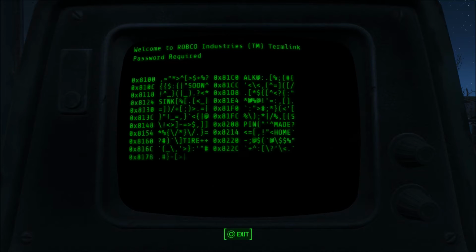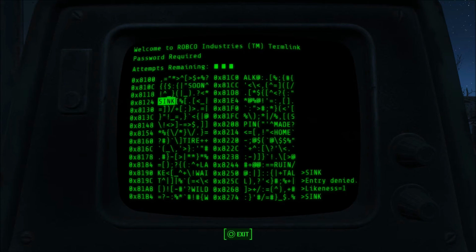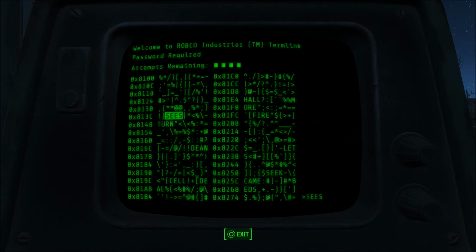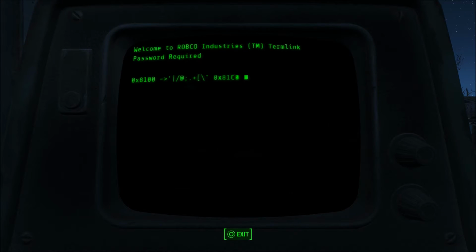Right, so let's go for... I think let's go for sink. Sink has got 1 likeness, which means soon is a possibility. As is tire. Tire had no... oh god, this is not going well at all. The thing is, there's just so many different possibilities of what it could be. Seas has no likenesses at all. Turn has no likenesses at all either. Oh god. Let me just get through this terminal.